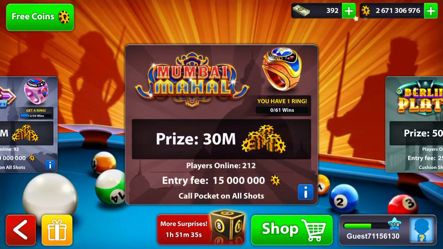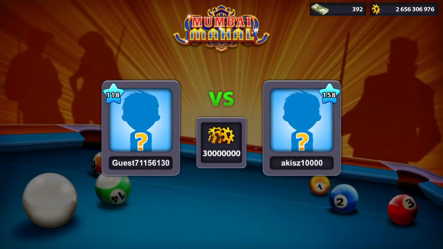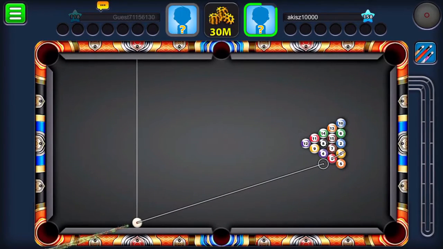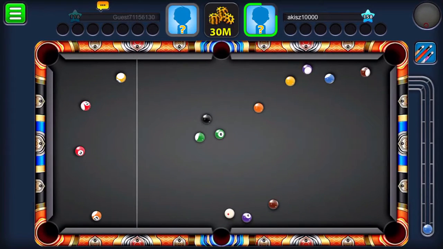So I think we should just go into a Mumbai now and see if we can do well in one of those games as well. Obviously, as you can see, I've already got 1 ring in Mumbai, and I played in Mumbai games when the account wasn't as good, just for safety really, because I didn't want to play in loads of Berlins, because I could have lost my money and I might not have been able to make this video which I'm doing right now. So yeah, I was sensible with my money, and now with the money I've got, I can afford to go in as many Berlins as I want, and if I win or if I lose, it doesn't really affect my money. Obviously I'd rather win.